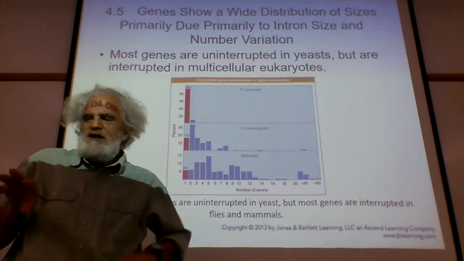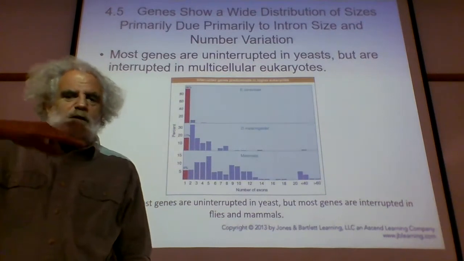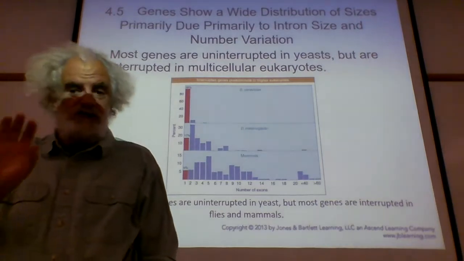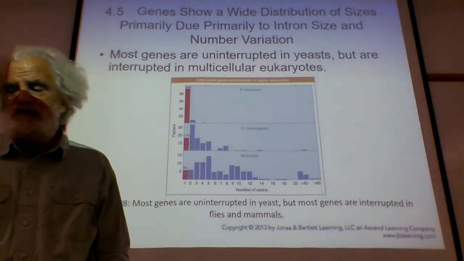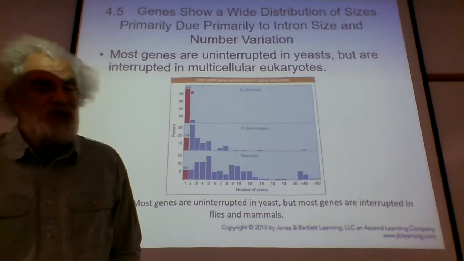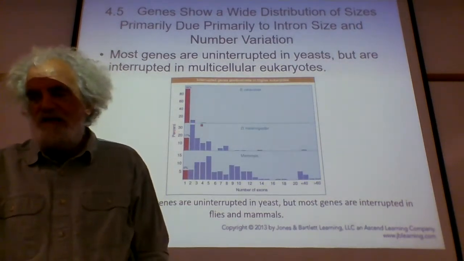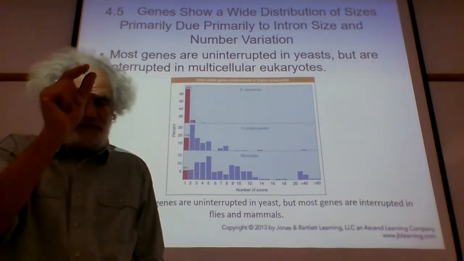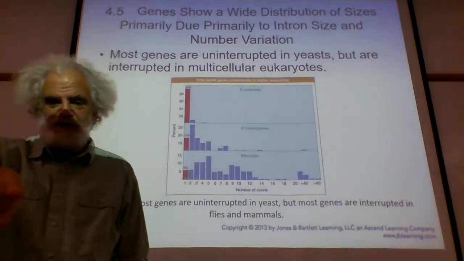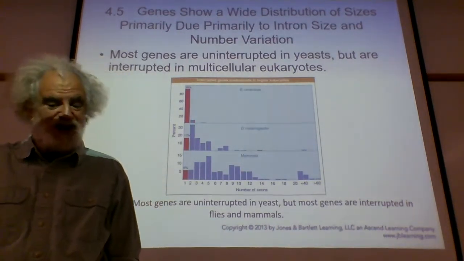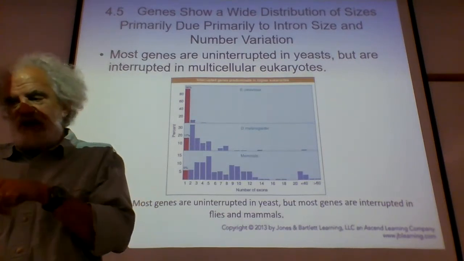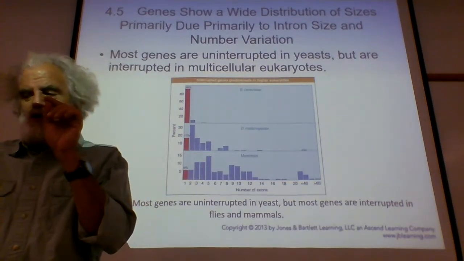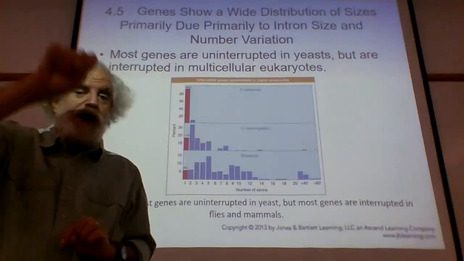And the interesting thing to look at here is we know in prokaryotes there are no introns. In single-cell eukaryotes like yeast, which are just a notch above prokaryotes, most of the genes are in fact still uninterrupted. There are a very small, 8% or so of the genes that have a single intron. If you look at the x-axis, this is the number of exons. So the number of introns is the number of exons minus 1, maybe? Anyway, so having 2 exons means you got 1 intron.